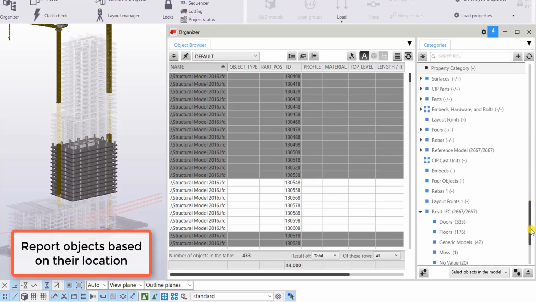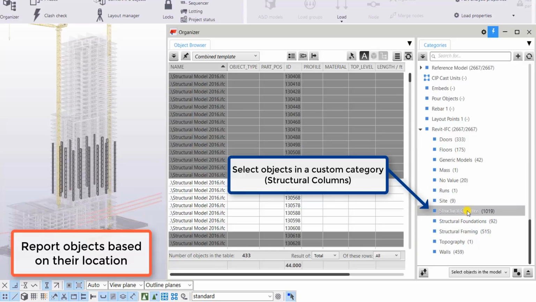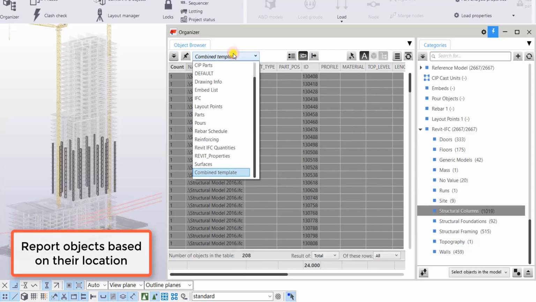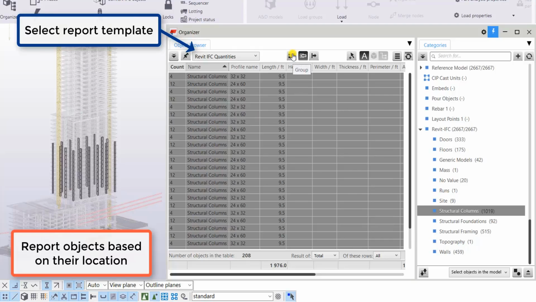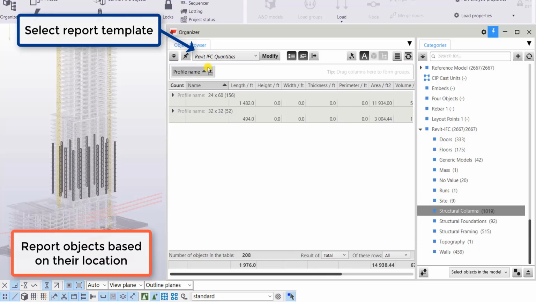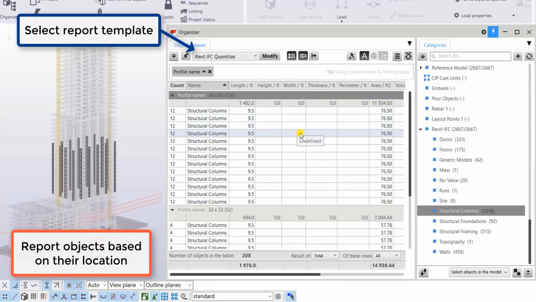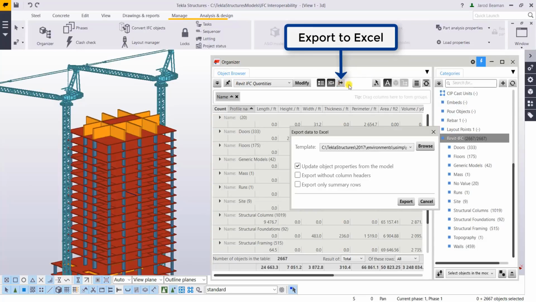So I could select the floors I needed, and we can also select the categories within those project locations. So I selected the structural columns between those floors. I pulled up my report. Now I can create a group based on the size of those columns. Now we can click on the right pointing arrow out to Excel, and now we can have that information presented in a report in Excel.